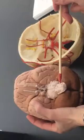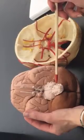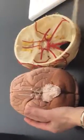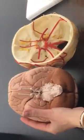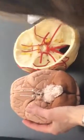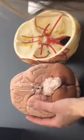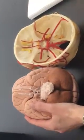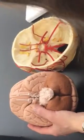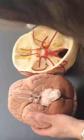Number 10 is the vagus nerve. That is arguably the most important cranial nerve, and it looks so small and humble. But the vagus nerve, which exits through the jugular canal, is the only cranial nerve that extends well beyond even the thoracic area and goes well down into the abdomen, where it innervates your entire digestive system along with your lungs and your heart and your kidney, all over the place. It is the major parasympathetic nerve of your body. So we'll talk about that one a lot when we talk about those divisions of the nervous system later on. But that's the vagus nerve, looking all humble right here, cranial nerve number 10.